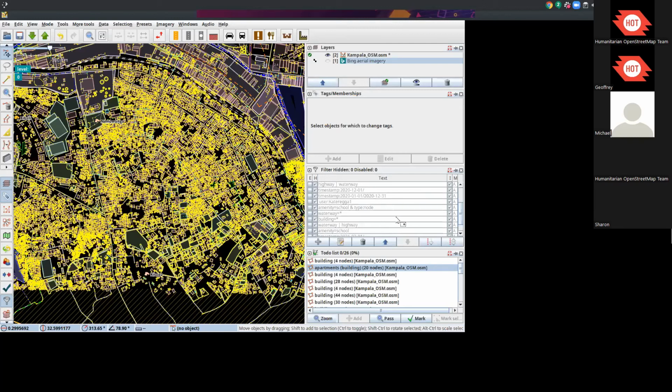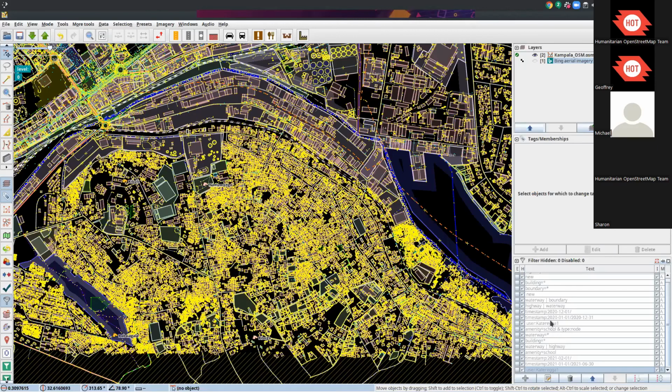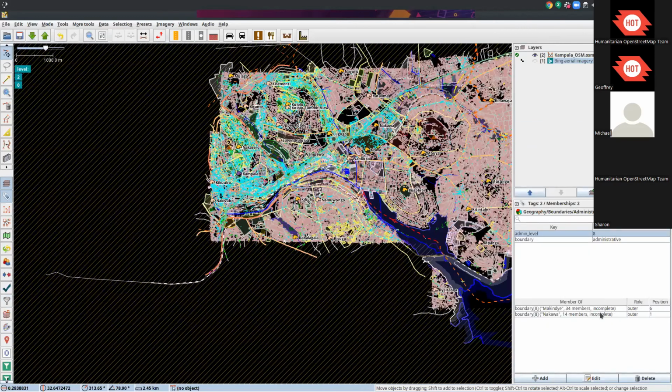And if you see right here, it is showing me that this feature I have selected is a boundary of admin level 8, called Makindye, but it has 34 members, and it is showing me that it is incomplete. It is incomplete because I have not downloaded all the members of this relation.